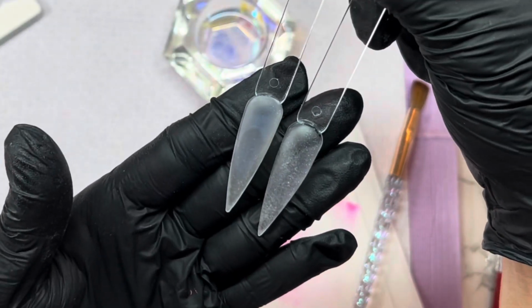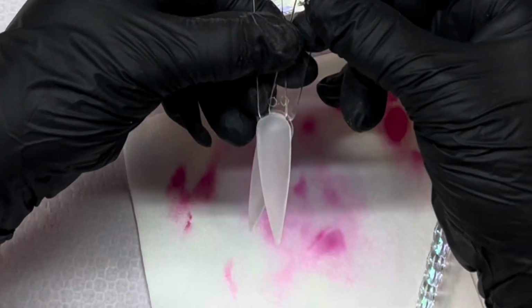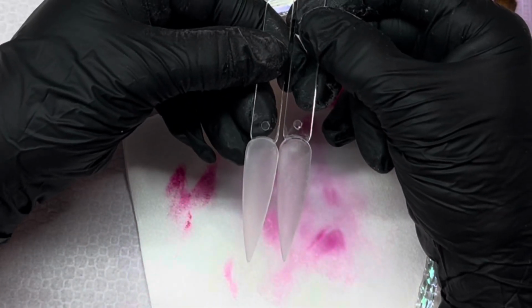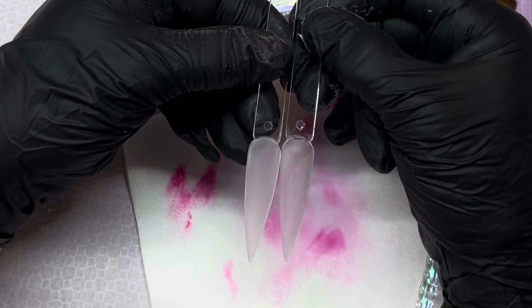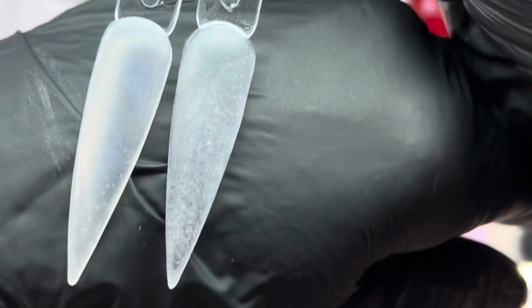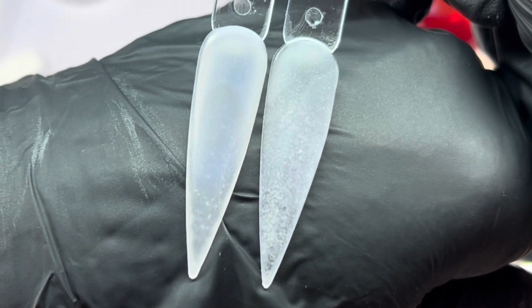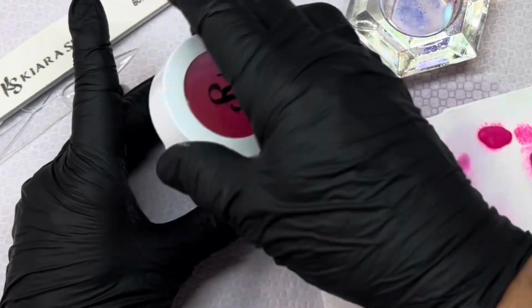Not sure. On the left is the Chisel Clear, and on the right is the Kiara Sky Clear. I'm going to show you guys this in a minute. I can't remember if I do it here or not. Anyway, on the left is Chisel, on the right is Kiara Sky. The Kiara Sky has a lot of bubbles because, as you saw, it started running right away, and I had to manipulate it a lot. So that's the reason for that.